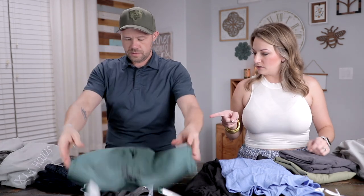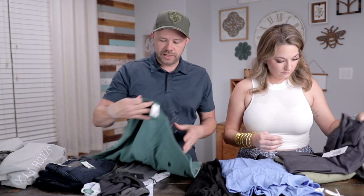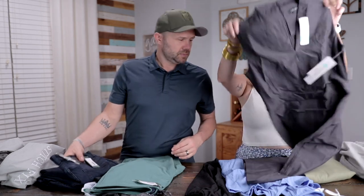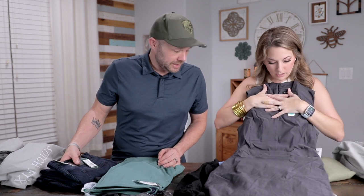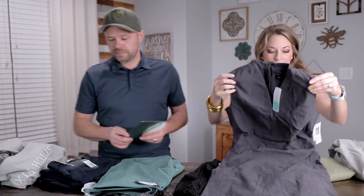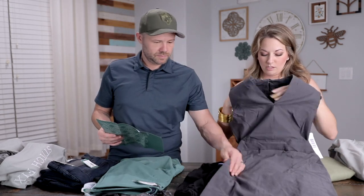These are the shorts — I actually like that material a lot. And this is a dress — oh, that is very fancy and professional looking! Also very wrinkly looking, but I can iron it. I can't wait to try this one on; the material was actually very impressive. These shorts are $17! I don't think I've ever seen anything under $20 from Stitch Fix. I'm guessing you'll end up keeping those. Here are my jeans — I don't like dark jeans like that. And this is the blazer — I actually really like that style. I can see you wearing that.